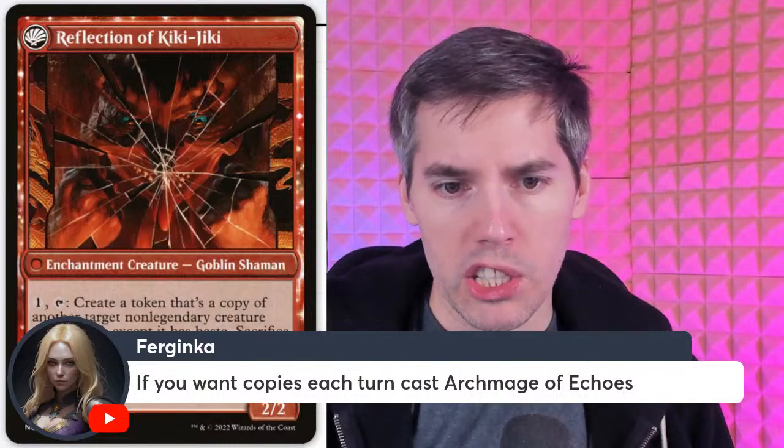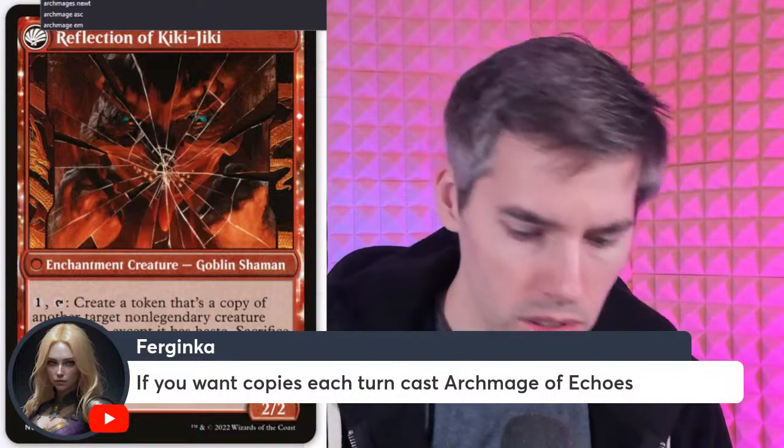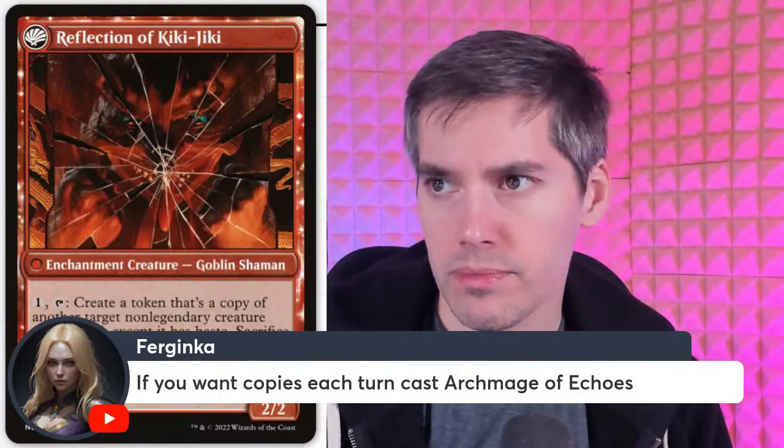Ferginka says, if you want copies each turn, cast Archmage of Echoes. 5 mana 4/4, flying with Ward 2. It's a fairy! The fairies are back. Whenever you cast a fairy or wizard permanent spell, copy it. That works! I like it. I wonder how that helps me, though. Copying wizards is pretty good. There's a lot of wizards that are worth copying. Fairies, though? I guess. Some of the best fairies are legendary, though, which is awkward. Copy my Vendilion Clique.